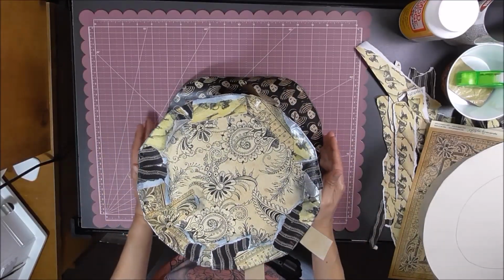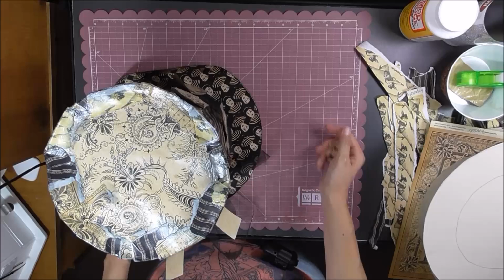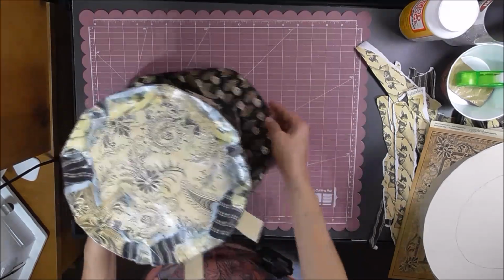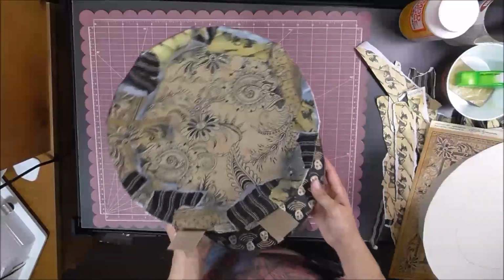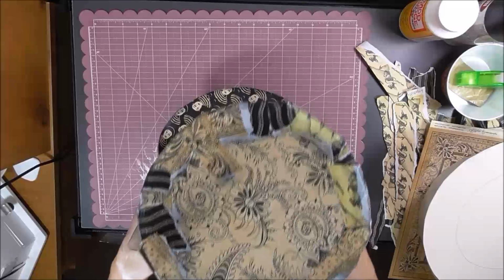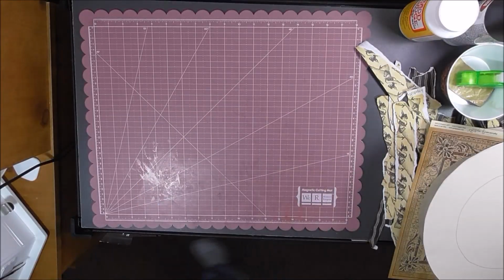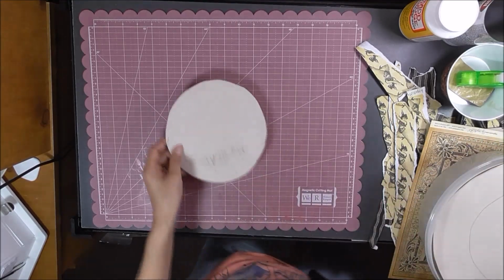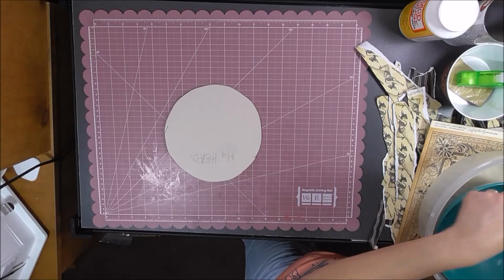From here to here, it is 11.5 inches. Yours might be a little different. But here we go. I'm going to set this aside. I have not glued down my accessories yet, so they were kind of flapping around.